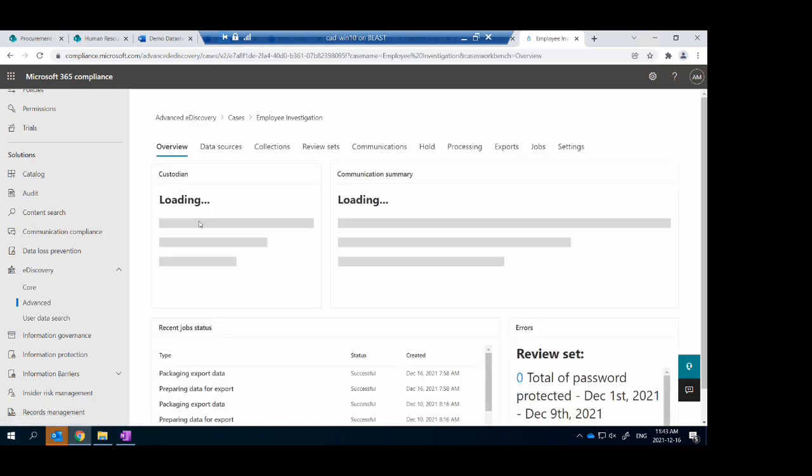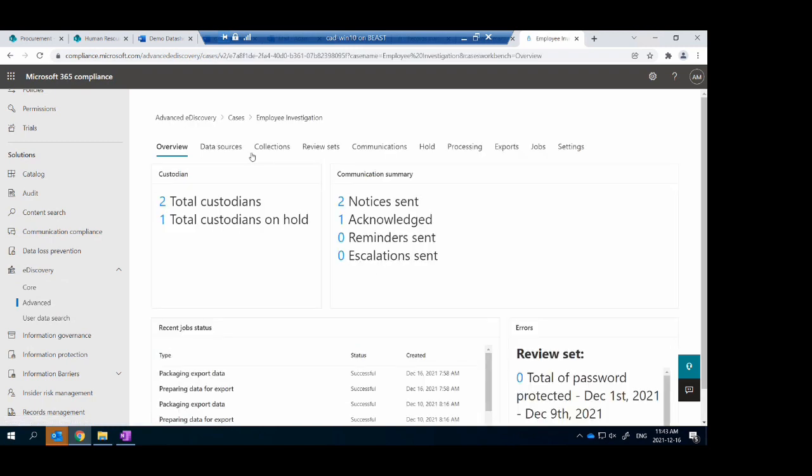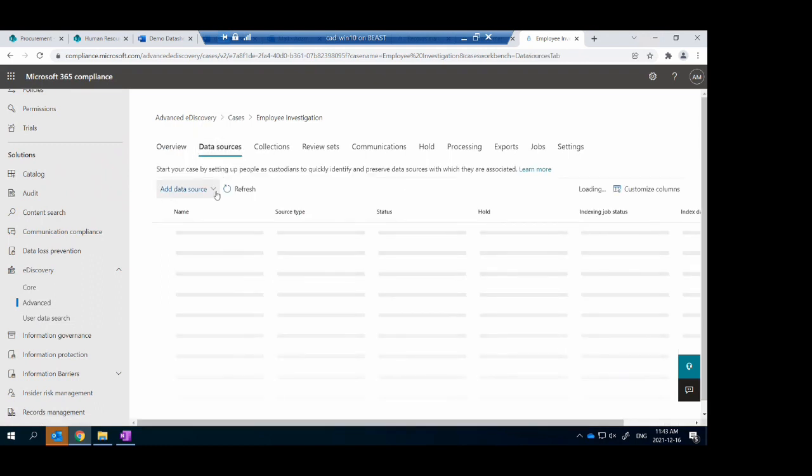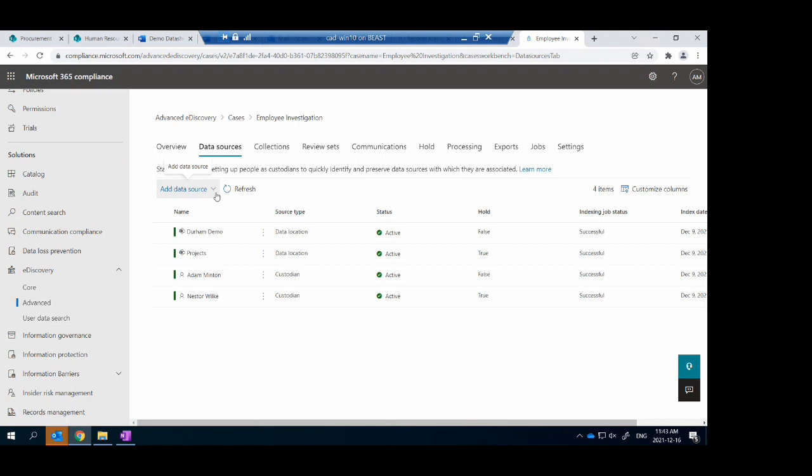In terms of pre-cooked things that we've spun up for the presentation today, we have different data sources in here. The beauty of 365, as I mentioned in the brief slide deck, is that it's a very wide feature set. For legal holds, you can go across the entire ecosystem, which completely makes sense, but it's not something a lot of other products can do, because they're very siloed: give me all your content in my application, and then I will manage the legal holds of it. They're not federated. This is essentially federated across anything with a Microsoft stamp on it.